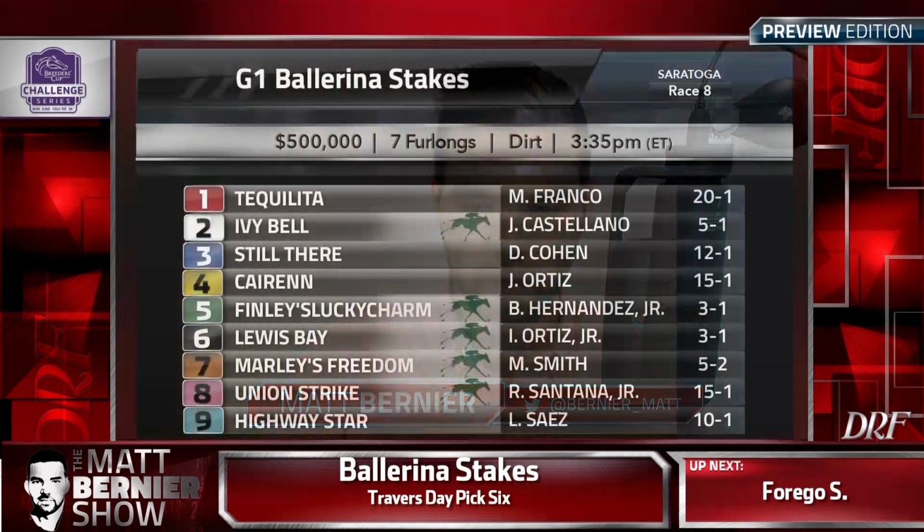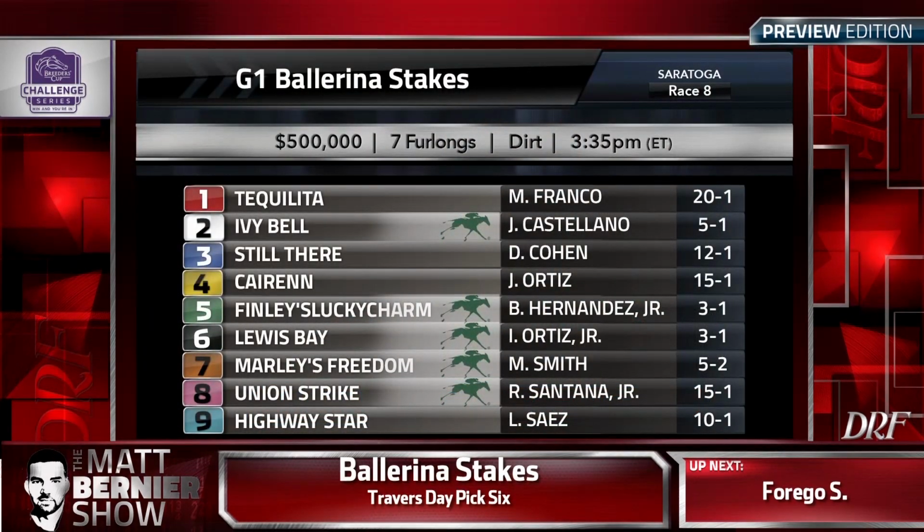We turn the page. Let's move on to race number 8. The Grade 1 action continues to roll along. Race 8, Grade 1, 7/8 of a mile on the main track for fillies and mares, 3-year-olds and up, the Grade 1 Ballerina. This is a giant race, and you've got a pretty solid field put together. 9 of them are signed on in here. And this, to me, is one of the races where if you're playing this sequence, this also happens to be the kickoff leg of the $1 Million Guaranteed Pick 4.